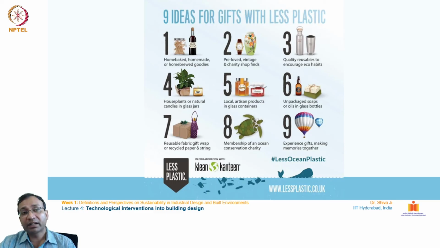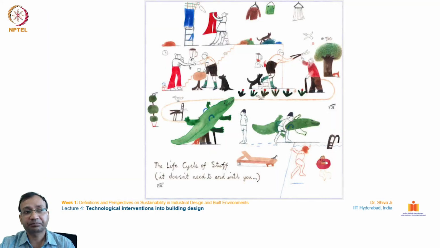There could be several other approaches also to refurbish, repurpose, recycle and reuse stuff. Some ideas are listed over here for creating gifts out of waste material, out of discarded or end-of-life products. There are similar efforts by several agencies, made available for public awareness and information through social media platforms. So we can also utilize the potential of social media for spreading this awareness.